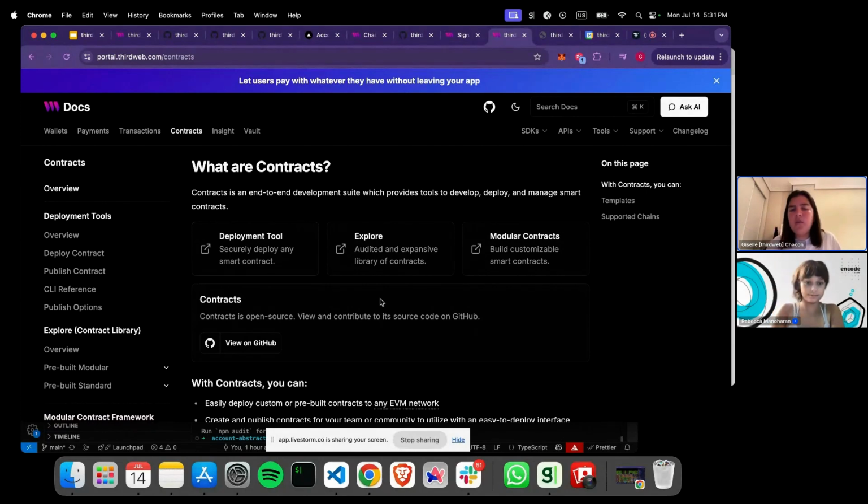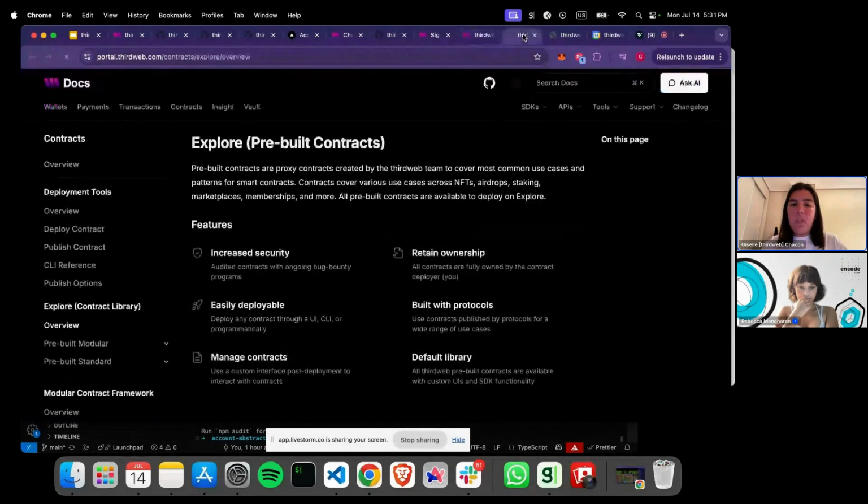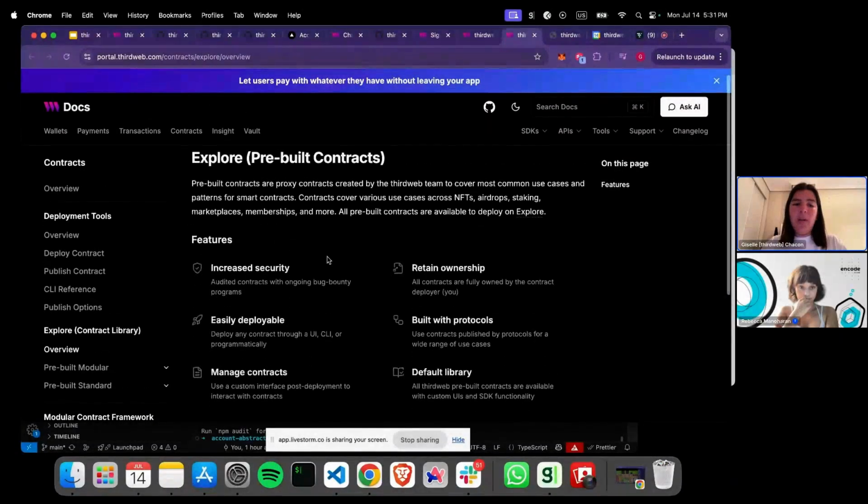You don't have to use the exact pre-builds. We have these pre-builds that are the most common use cases that we have created. But if someone knows about contracts and they need to add different functions and stuff like that, you can also do so, and you can use the SDK to even deploy that customizable contract. We also have modular contracts that are quite useful if anyone wants to explore that.